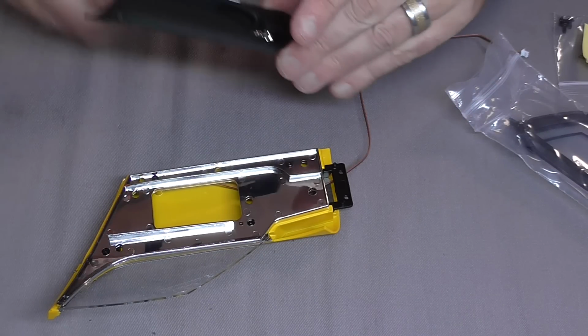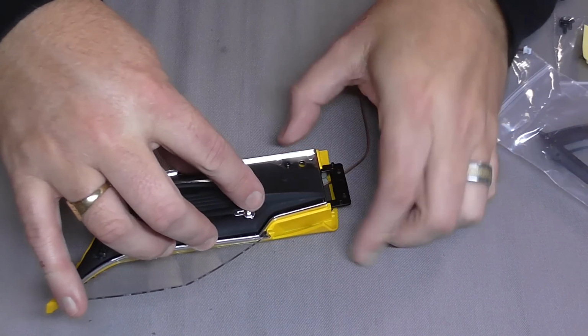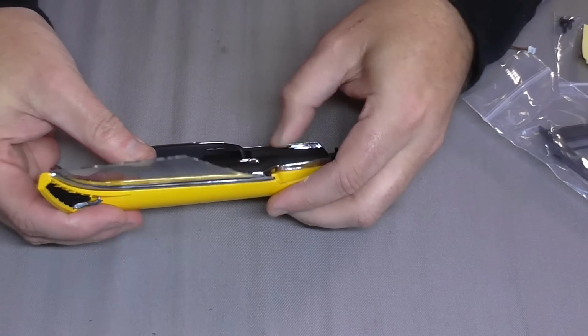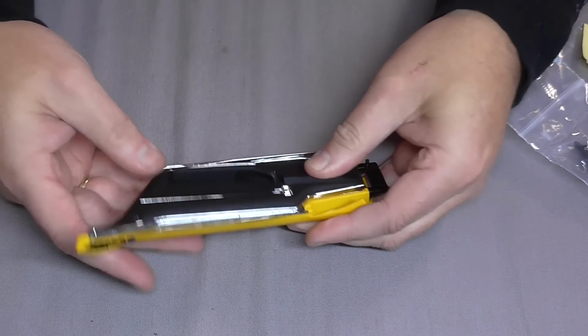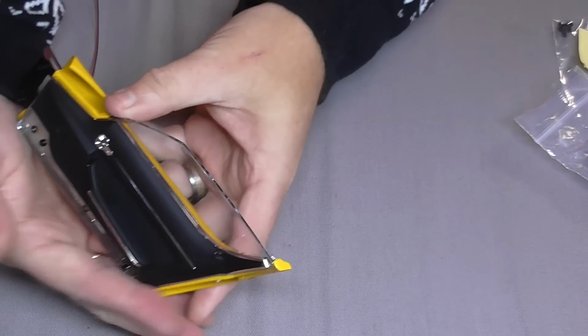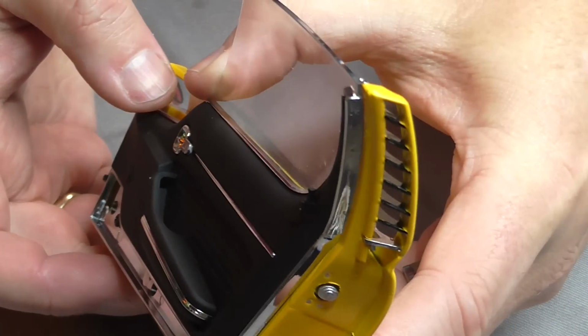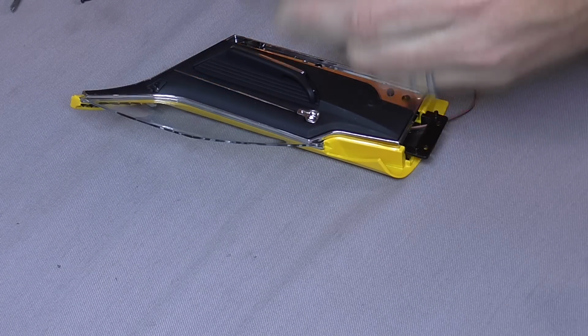Excellent. Then we're going to be attaching this to the door. So line it up like this, and then just push the lugs into place, making sure that it's fitting flush in the whole thing here. That's looking really good. So that's how that should look. Perfect.